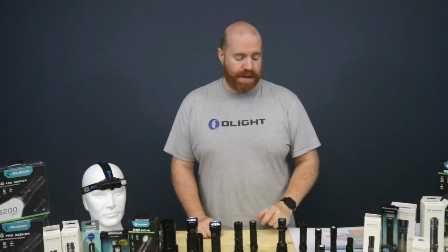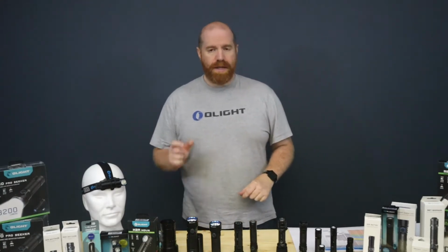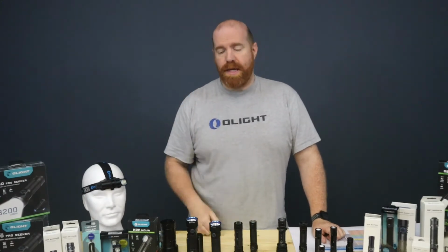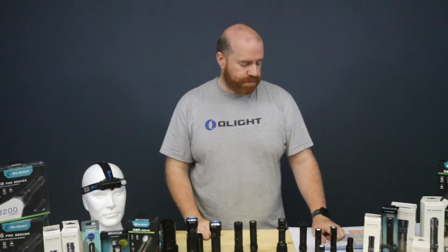These are limited to one per customer, and they are going to go very quickly. Nice wee torch engraved with Olight Elite on it, in limited edition Desert Tan. So if you're a collector, then definitely jump in on it. So that is a wee freebie for you. It will not work if you try and log in and add stuff to your basket on the Thursday before midnight. You have to do it from the 19th for it to work.